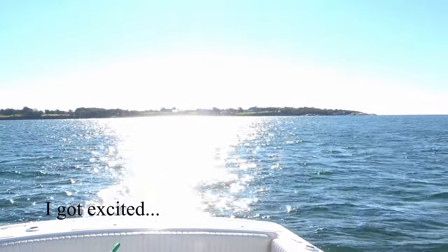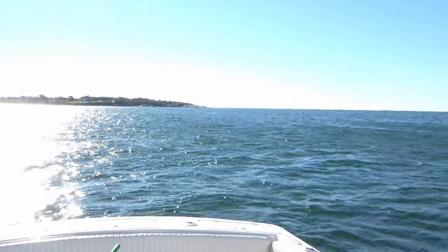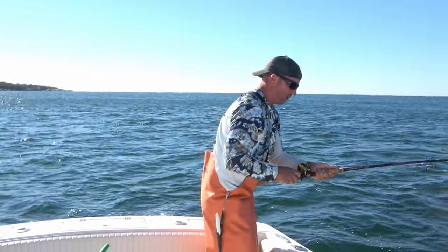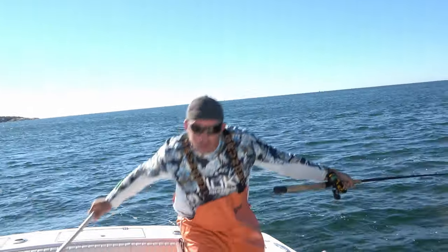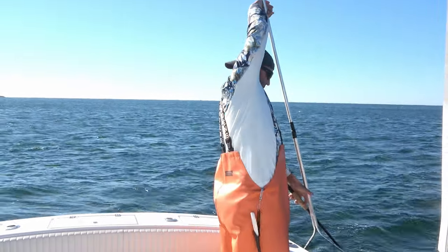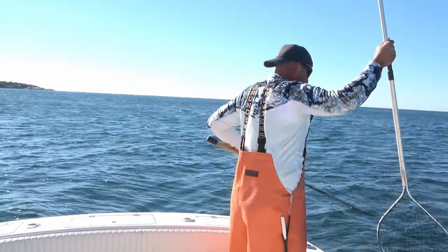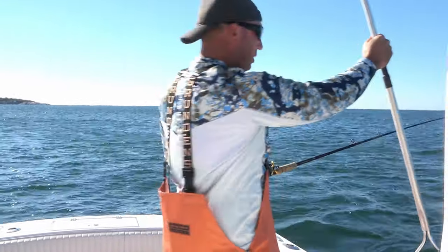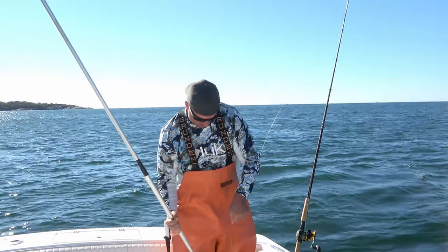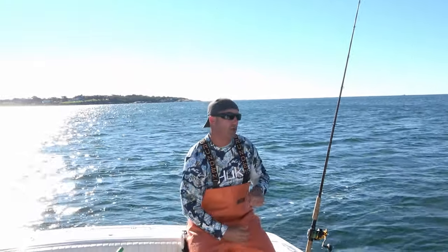Lobster. About a 7 probably. Maybe 8-pounder is pretty good.